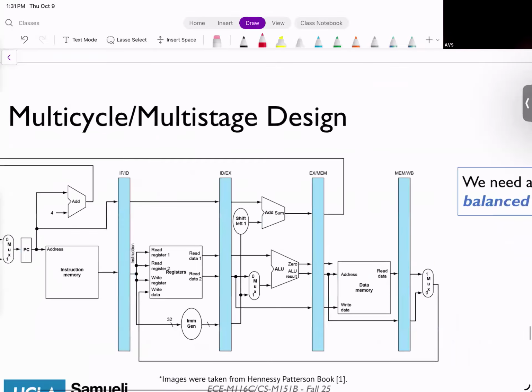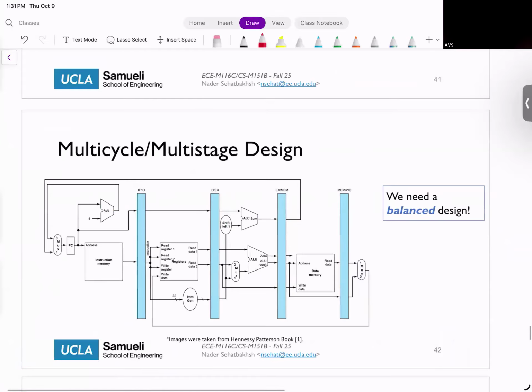The idea of 5 for this particular pipeline is a balanced design, where you want each stage to take roughly the same amount of time. Otherwise, you're wasting registers. For example, if I add another register here, but the clock cycle is already determined by this stage, there's no point in adding more registers.